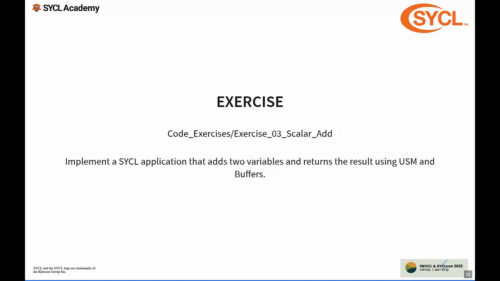If you want to keep the data on the GPU and avoid an additional copy back to the CPU, you can do it explicitly with USM. While with buffer accessor modes, you also have some hints, but here you have more explicit control over that.